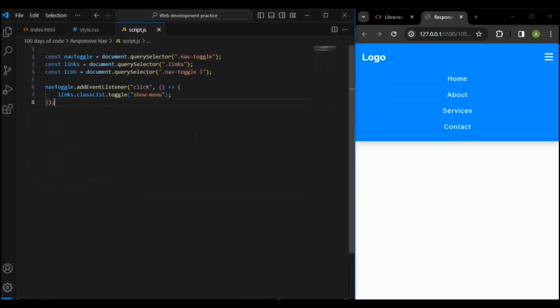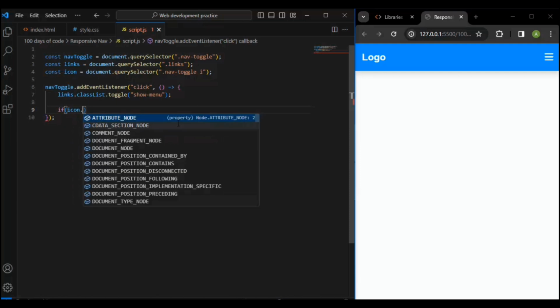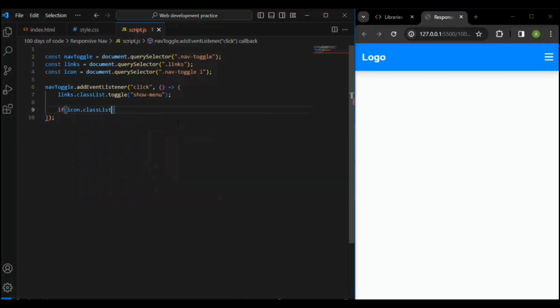So here we will add one more functionality to the button, that is bars. So if icon dot class list dot contains FA bars, then we will open the braces here.